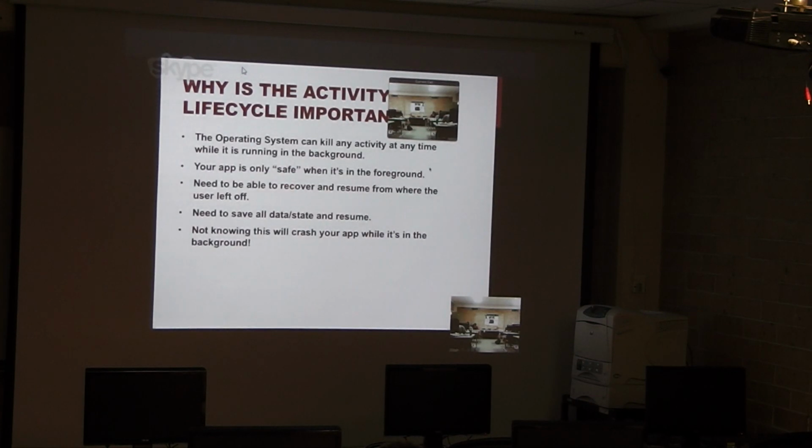Okay, so we kind of talked about this. Basically, the only time your app is safe is when it's in the foreground, and even then you can kill your own activities or cover up your activities, which send them into different states. You need to be able to recover and resume from where you left, and you need to save all of that. Your app will crash if you're running on a device and it runs out of memory and the operating system decides to kill your activity, and it doesn't decide to kill the application.